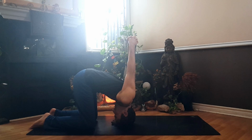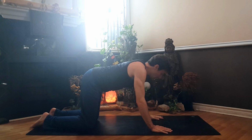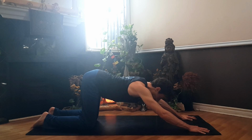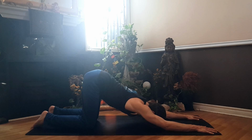Gently releasing back to our tabletop position. And this time we're going to walk our hands out in front of us as far as we can, still spreading the fingers. Try and keep the hips right over the knees until we start to sink the heart down toward the earth, really working on opening up the shoulders. You can release the head as the last thing.